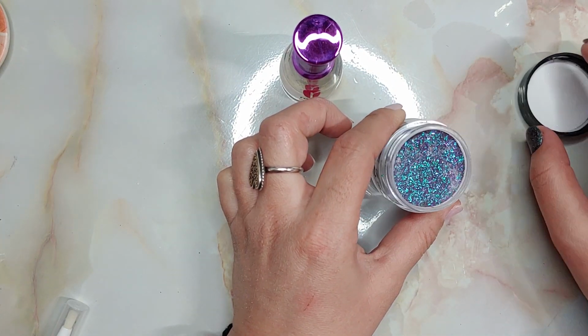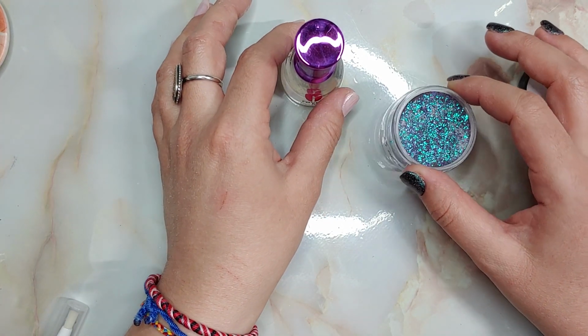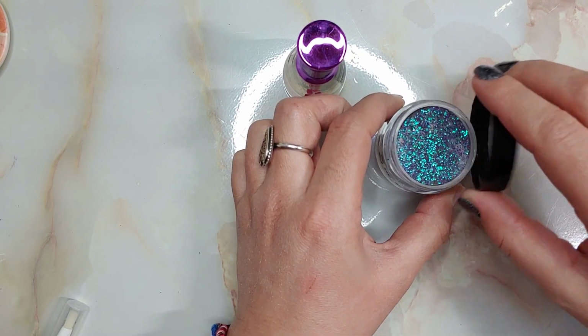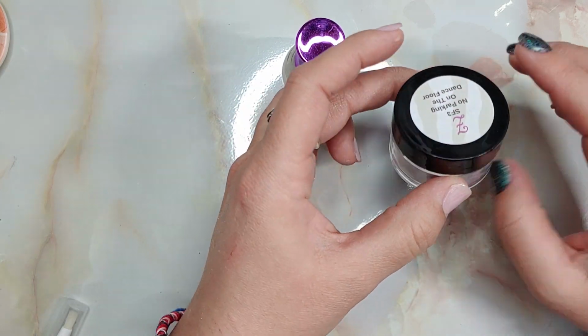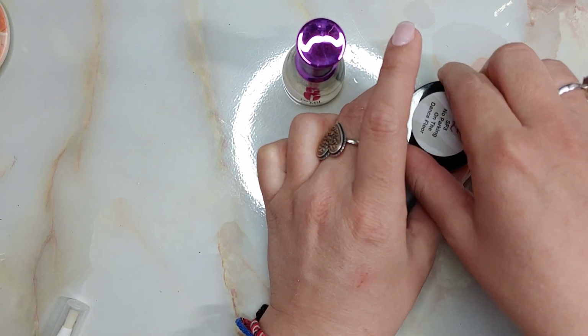Usually I have my little fan on, but I don't, just because it's too loud in the videos. But this doesn't really fly around as much as I thought it would. So I shook it up before. Basically, you just want to do this like you do with all your other powder jars. Rotate it, shake it to the top.